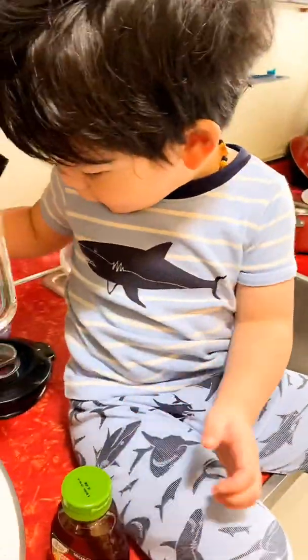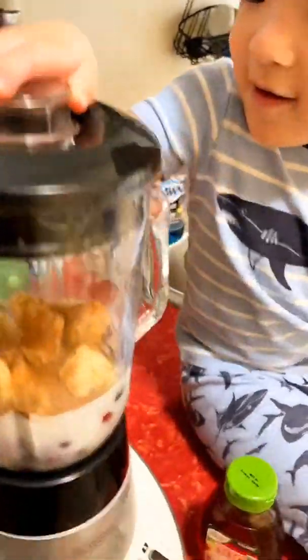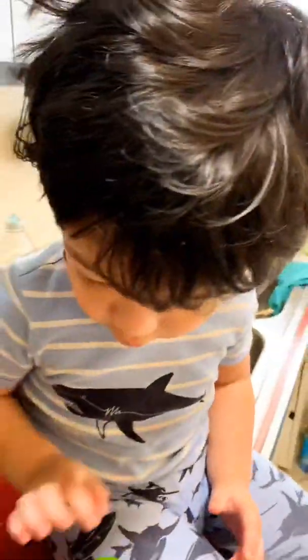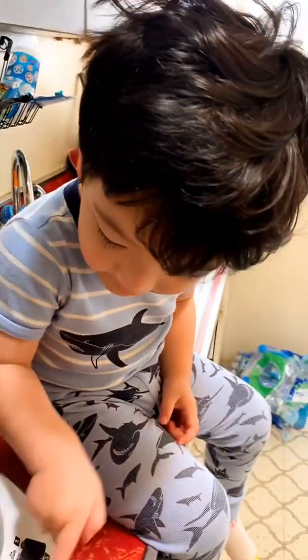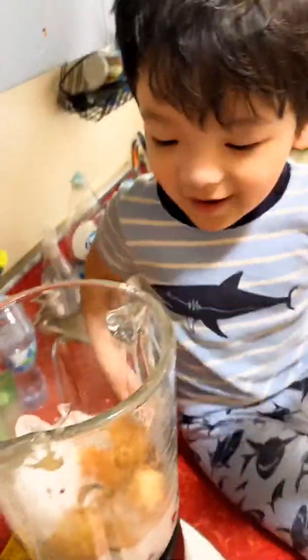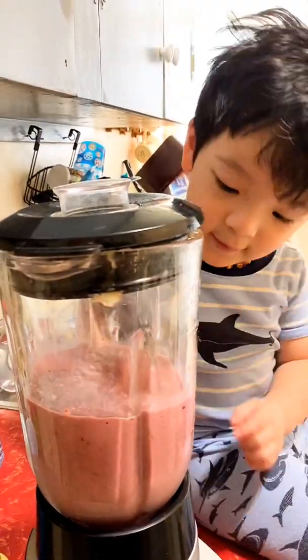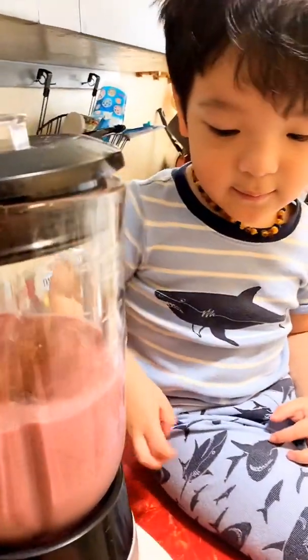And guess what? We're ready to blend it. Put the lid on. Where's the lid? Yeah. Squeeze it on there. All right, let's press blend. Oh wait, we gotta plug it in. We got all the ingredients in, except what are we missing that's cold? Ice. Good work. All right, now let's hit the smoothie button.